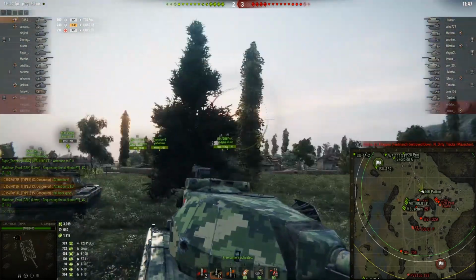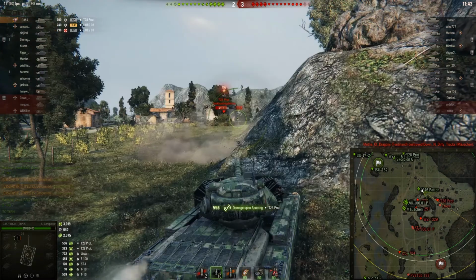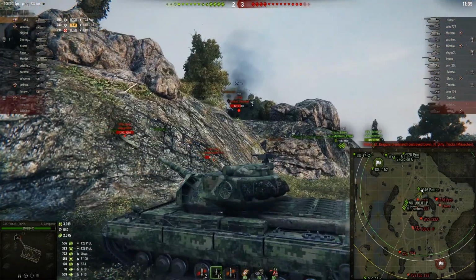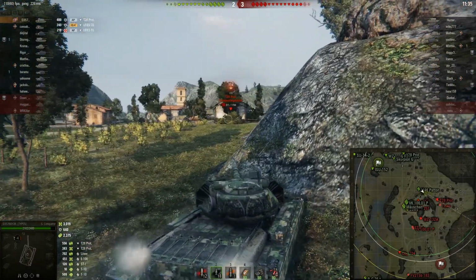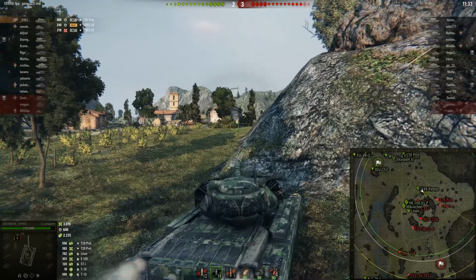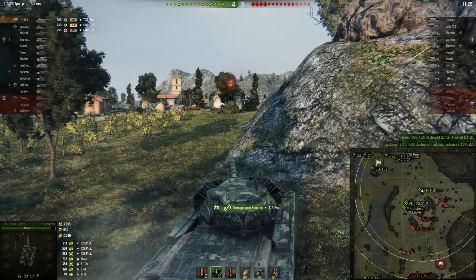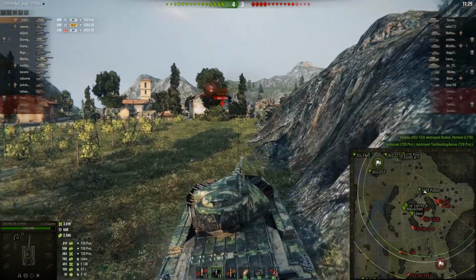Where is that? Is that a 268? Yeah, that's 268. Alright, 268 puts one into the Lowe. So I'm just getting a nice bit of spotting damage here, already at 2,400 assisted. Now that was a pretty risky thing, turning my turret there, because the E100 could have peeked and shot, so that's why that second time I hold the right mouse button down and just look around.